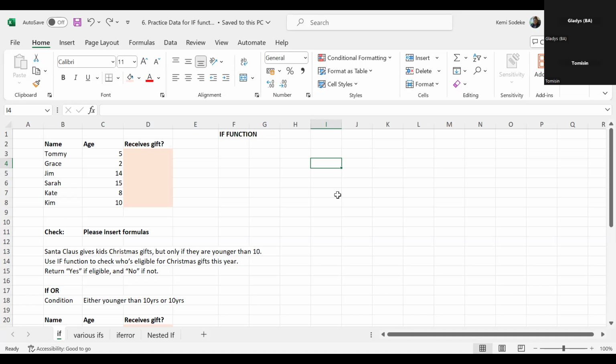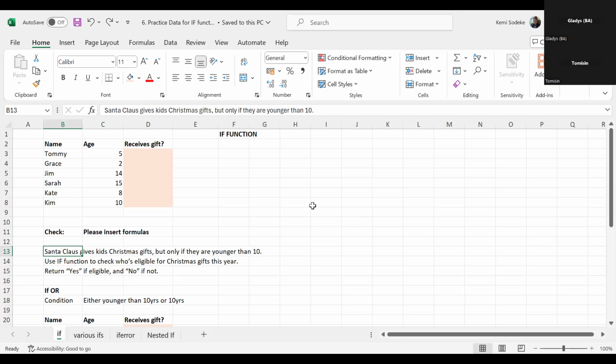We're going to start with a simple IF function. In this table, I have a table of kids with their ages, and there's a Christmas party. You only want to give Christmas gifts to kids younger than 10.